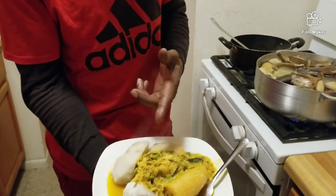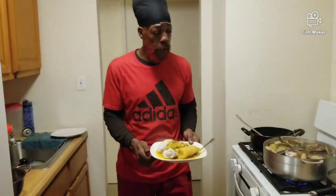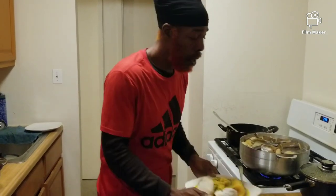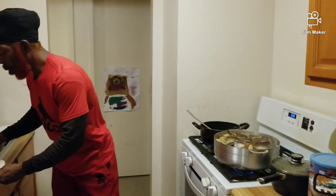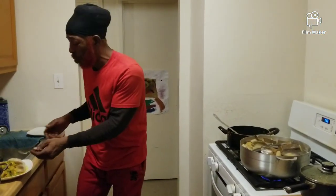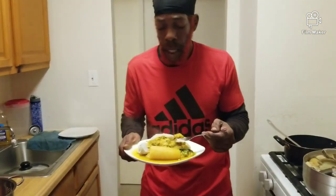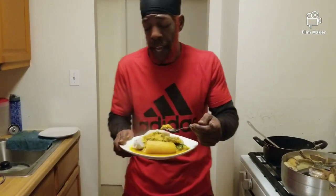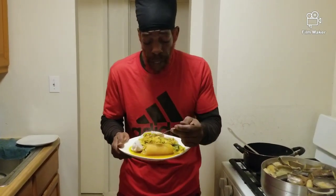This is the red shot black star plate — all grand salt fish, see there. Once again people, someone come take this plate. I'm going to taste this. Blessed be by the Most High who makes all things possible, to be able to create this healthy meal right here. Yes people, blessed still.